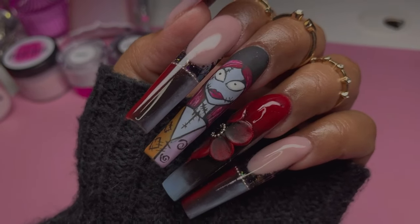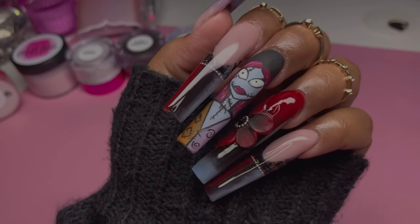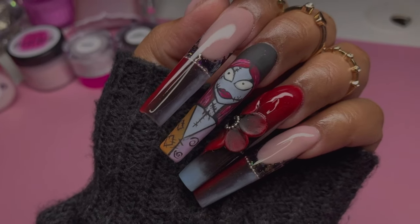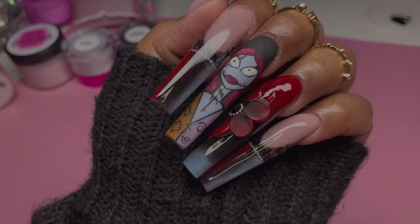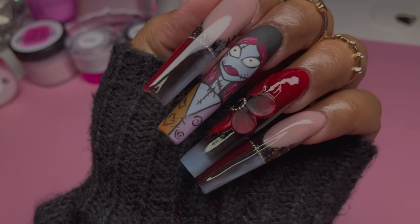Okay, baby girl, so this is the end result. Personally, I loved it. I actually did. I really liked this design. It's not at all like hers, you guys. Hers is just by far awesome. It's beautiful. Again, she's an amazing nail artist, so no, you guys, like, no. But I think mine is cute, she's giving.